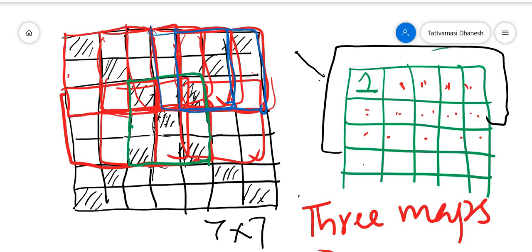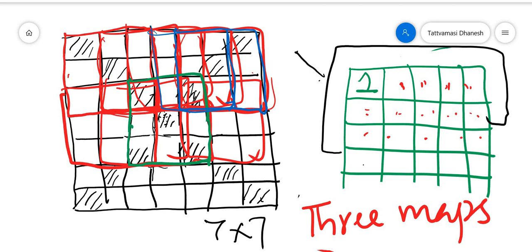I am repeating the steps once again. Filter is the key point here. Filter is a small portion of the image. You can identify different filters. Put the filter, also known as feature, on the image. Then multiply the image pixel by corresponding feature pixel, add them up, and when you add it, you will get a sum. Divide that sum by the number of pixels in the feature or the filter. Then you put that value in the map.